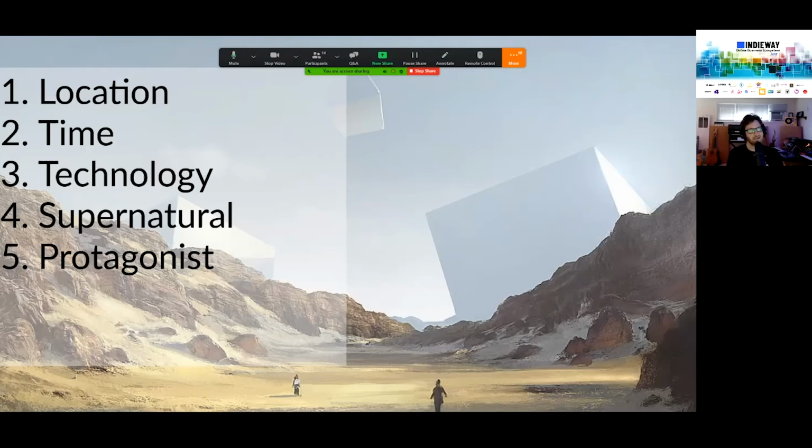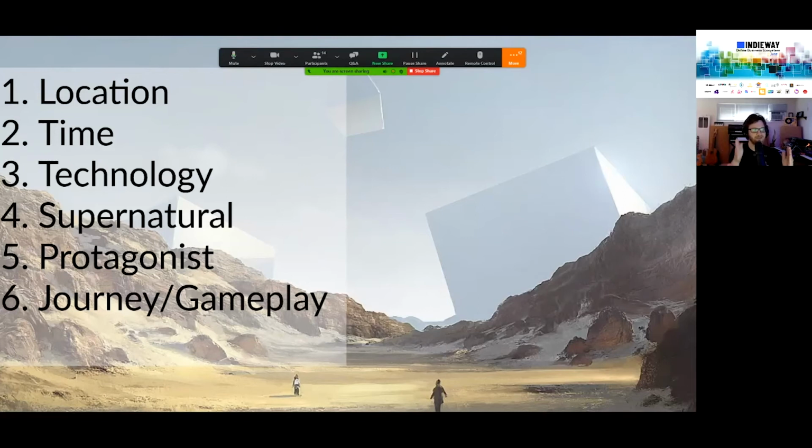What is the journey and what is the gameplay? Again, we don't know for sure, but it looks to me like they are headed towards these cubes. So it looks like they are traveling towards these cubes. So to me, that tells me something very, very specific about what this game is. This game is some sort of a mystery, sort of an exploration game.